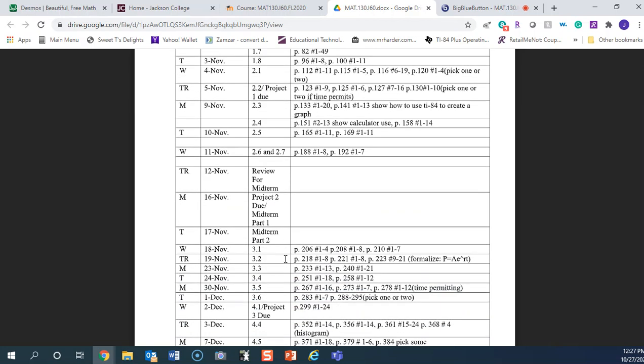And then as we scroll down here, we have your midterm. Your midterm is broken up into 2 days: Monday, November 16th and Tuesday, November 17th. If you are working or whatever, you need to let me know if you cannot make these dates. When you email me, you need to let me know what dates and times you can make, because I don't want to go back and forth on the email.